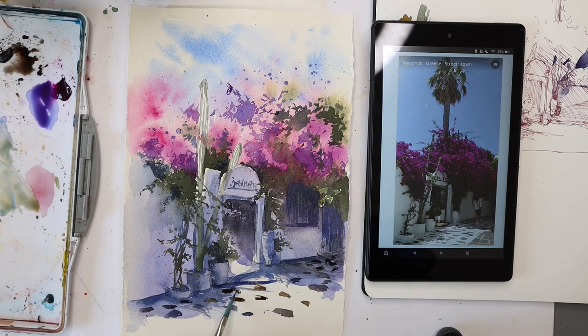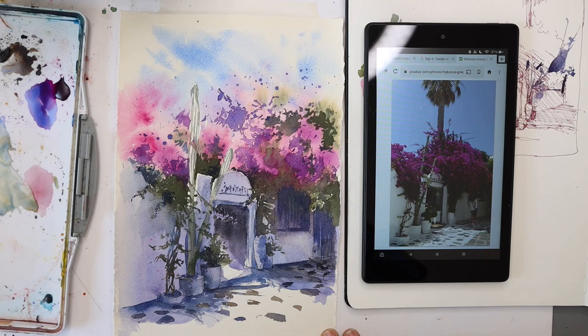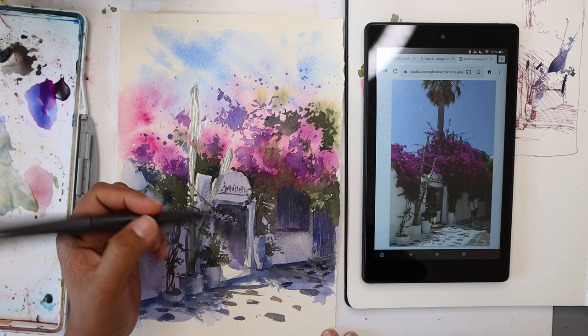So I've kind of finished it about 90%, or I could leave it at this stage, but I just need to make a few more adjustments before I finish it off. So I'm going to go back into using my pen, just adding a little bit more extra texture into this.